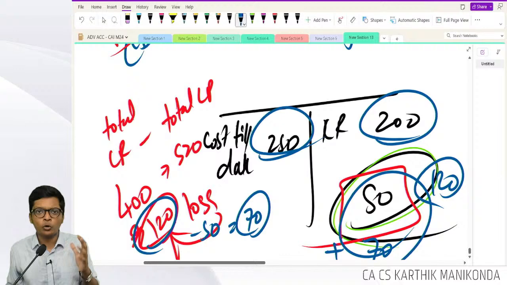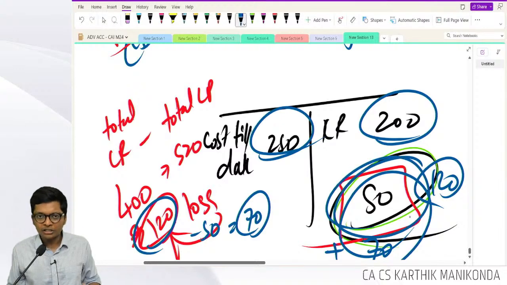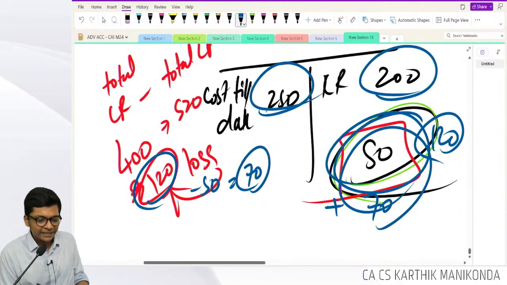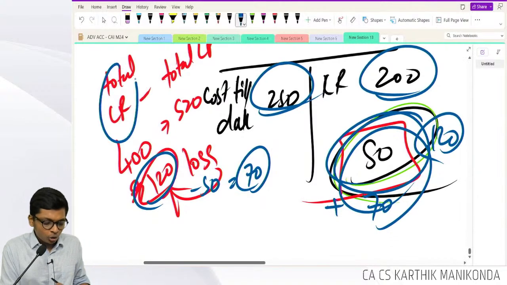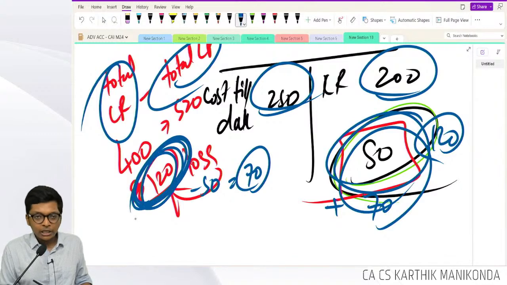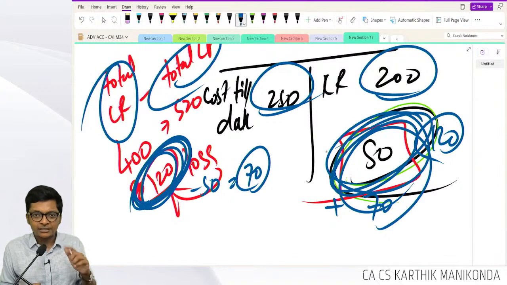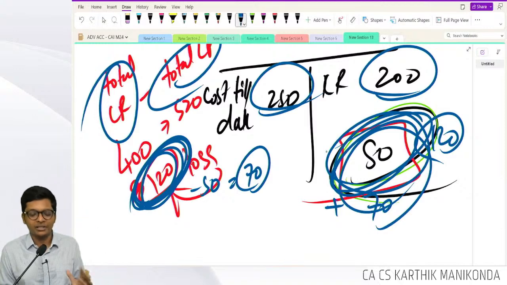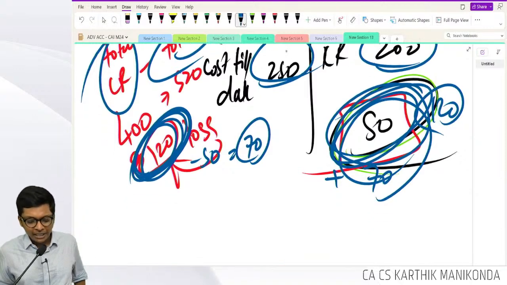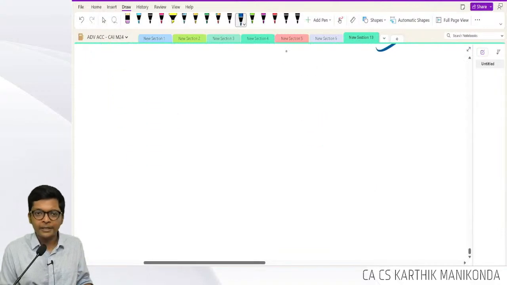If it's a profit or no profit, leave it. But if it's a loss, also find the foreseeable loss that is going to be incurred in the future by subtracting total contract cost from total contract price. You will find a total loss, out of which some loss is already accounted in the current year, so the balance has to be accounted. That's it. This is what you will get in exam sums. Wait for the RTP, there will be a similar sum like this. Okay, fine. I'm going extremely fast, guys.